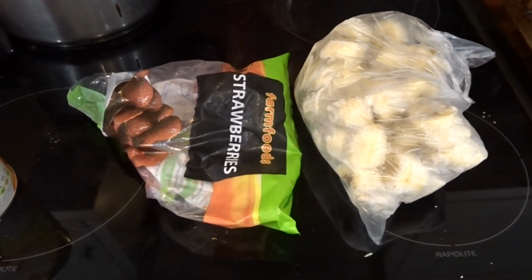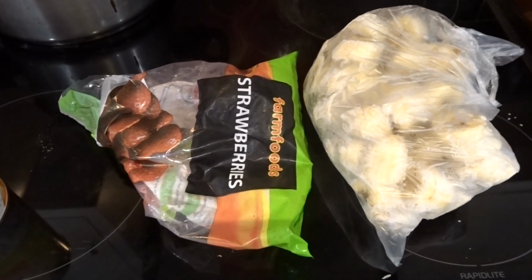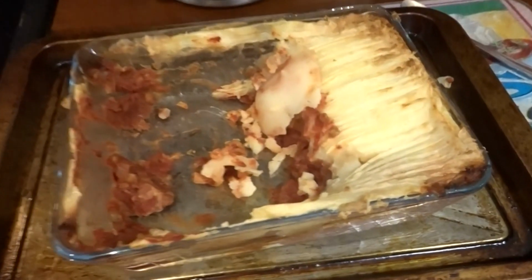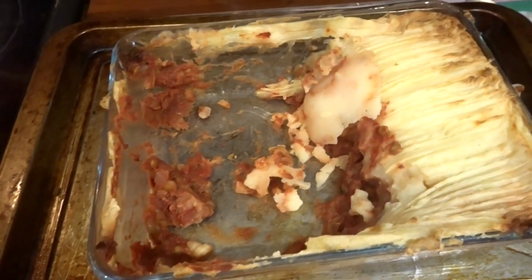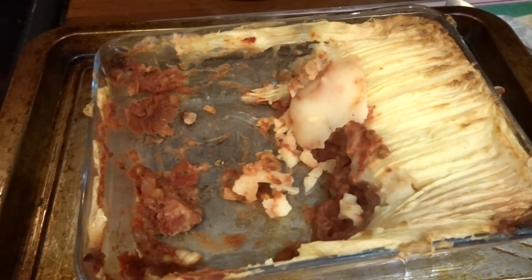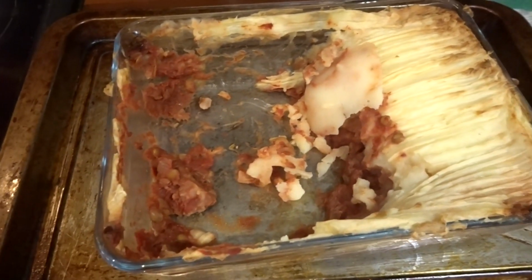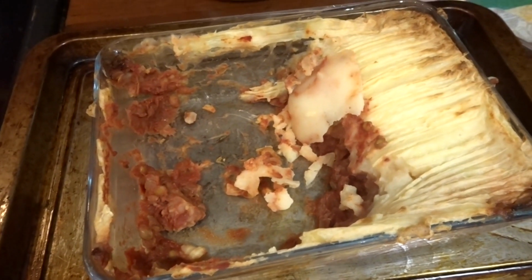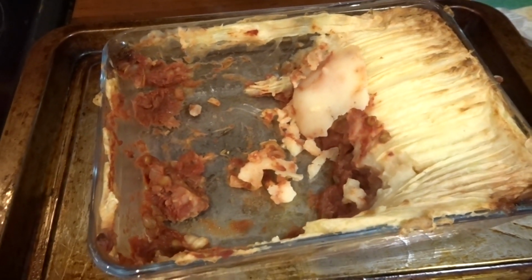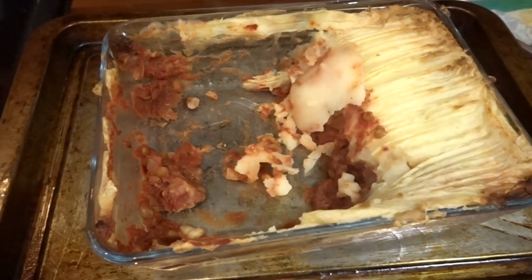Lunch is a real mishmash today. We've now got 4 adults, as my other daughters have come back. So for lunch today, there is some leftover cottage pie. I think there's a pot noodle for my husband, and toast. There's also beans, cheese and a jacket potato left, so people are going to have a combination of whatever's left in the cupboards. Cheese on toast, beans on toast, and I think there are some jacket potatoes. There was some leftover cottage pie, so there's a few things going on for lunch.